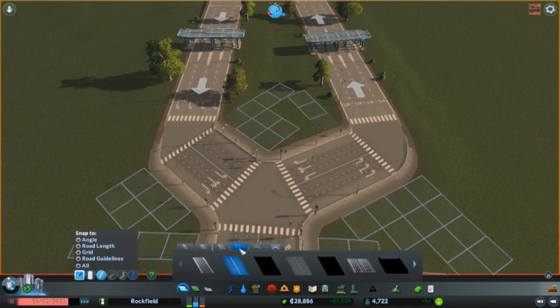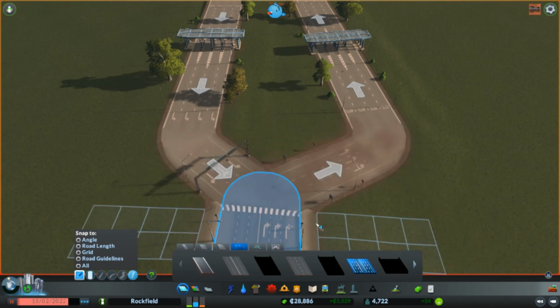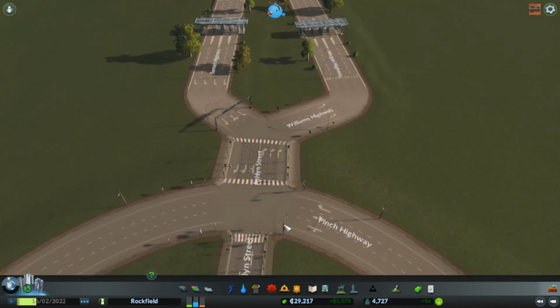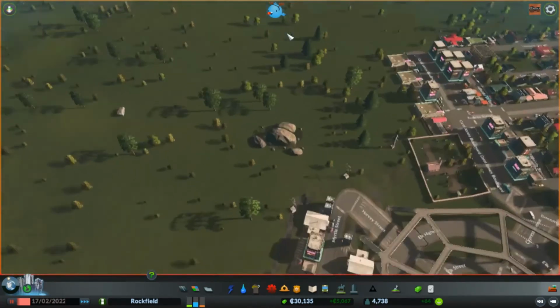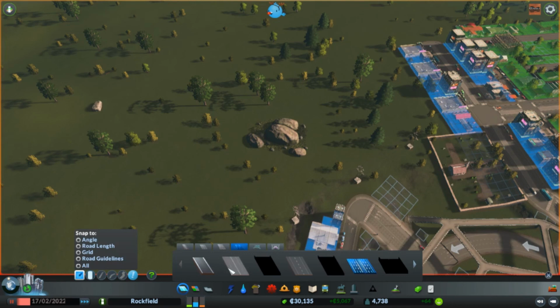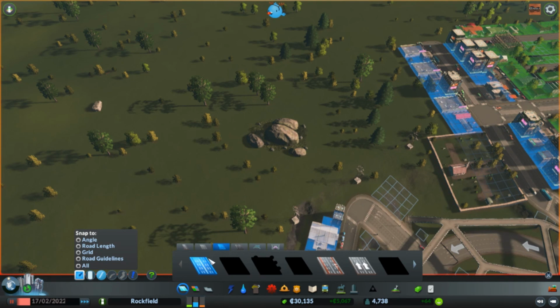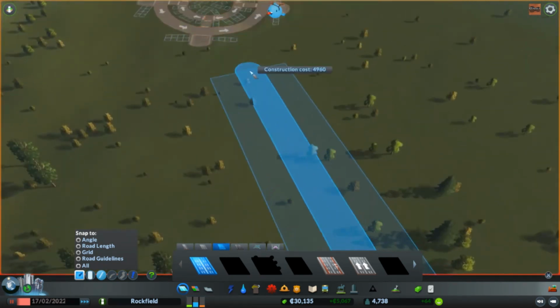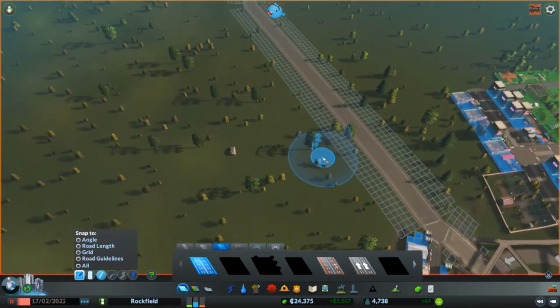So highway, 3-lane, upgrades. Here we go. That should work now. Oops, we don't want to turn that on exactly. Now what we want to do is make a really expensive big road to nowhere for right now. Get off upgrade. Now we want 6-lane road. Nice big boring road right there.